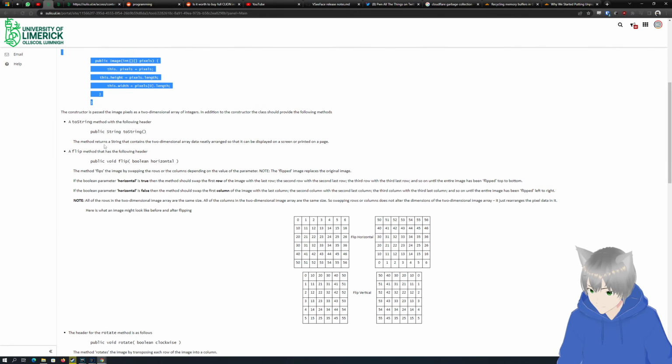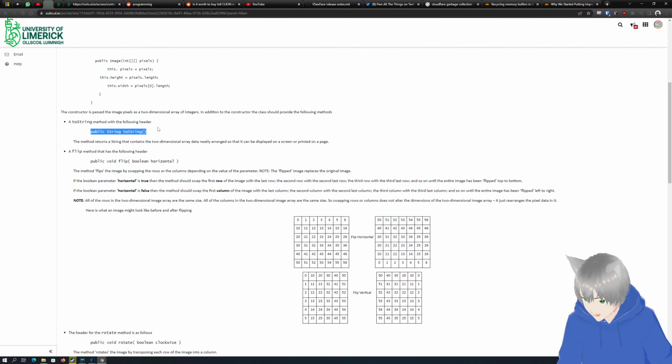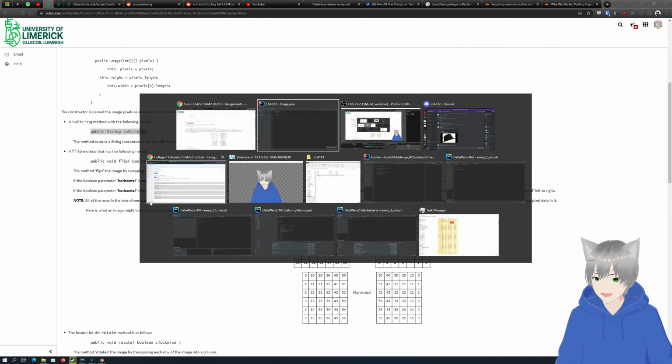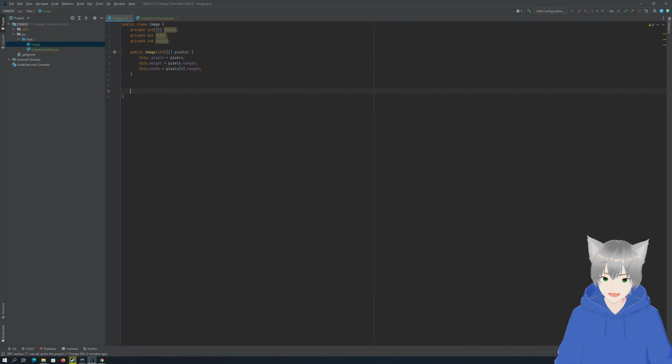And so, what do we have to do? We have to do a toString method with the following header. So when we call toString, it turns it into a string. Fairly simple. And again, if I'm going too fast, please let me know.